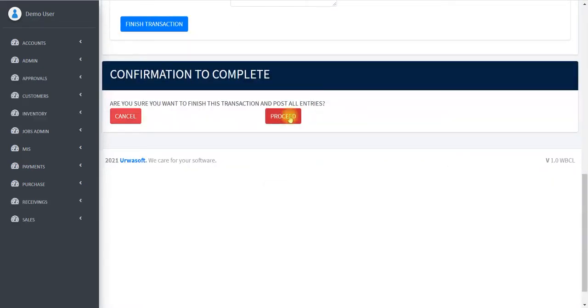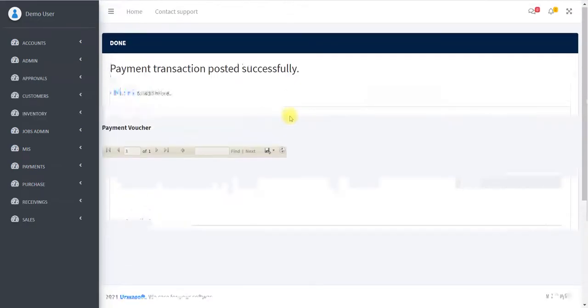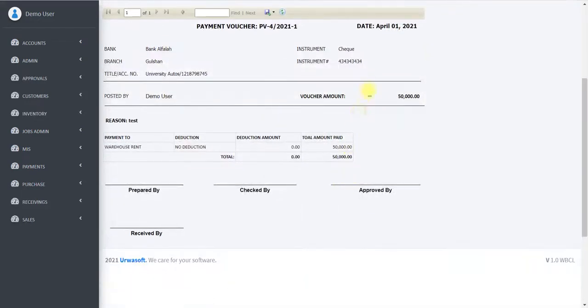So this will add a payment into the system, and you will see the voucher here. Every payment, as soon as you make a payment, the system shows you a voucher, and this is a single entry system. Your expense is getting debited, and your bank account or the cash in hand is getting credited. A single entry effect here.